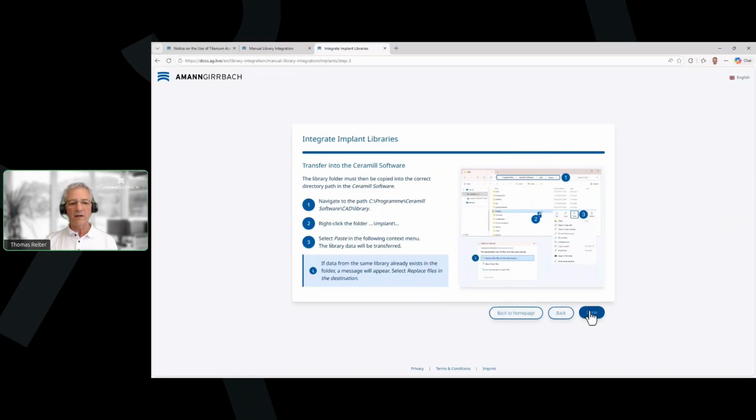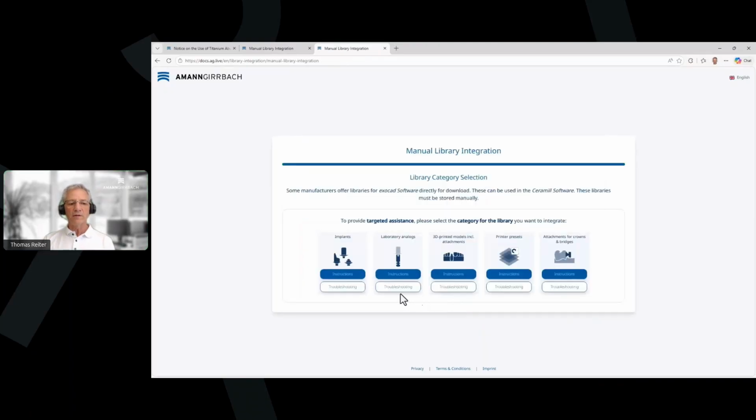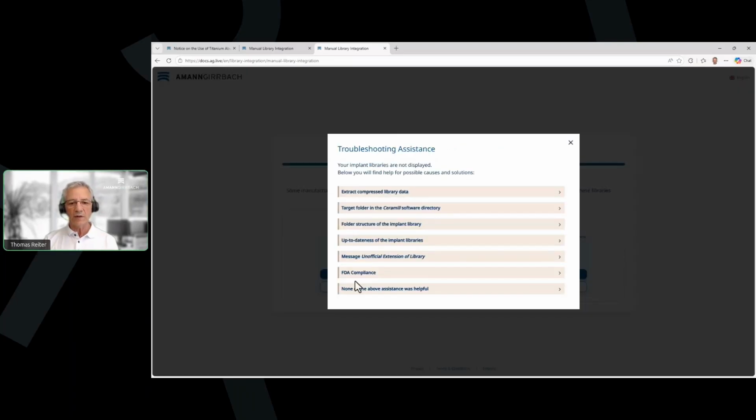And if you have done all this step-by-step installation, you are normally done. If you have had any trouble with installation, then you go into the troubleshooting area.